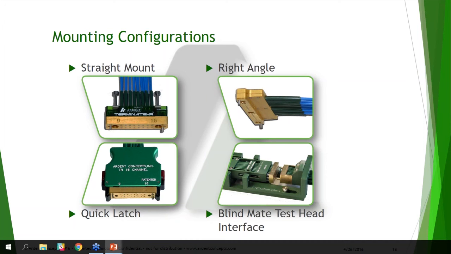The bottom left is quick latch. Quick latch was made in response to folks that have a lot of systems they want to test. So let's say you have 4 or 5 functional boards and you want to measure one parameter on all 4 or 5 of those functional boards. Instead of undoing 16 different SMAs or SMPs on each board and running through it, you can just use these spring-loaded latches to anchor onto the board to get a quick disconnect or connect, however you're looking at it.